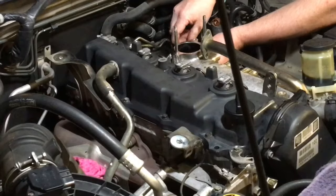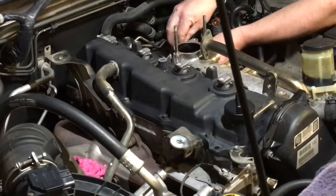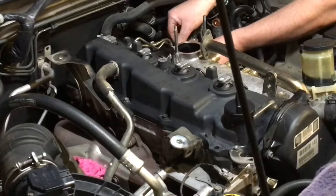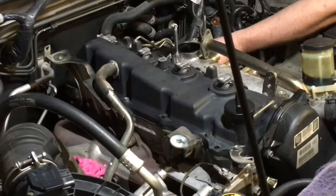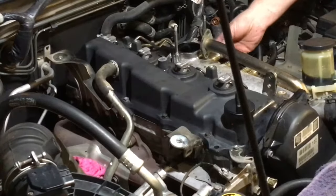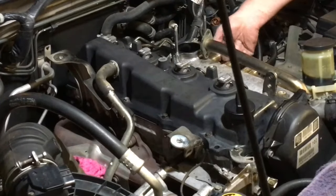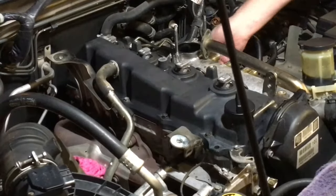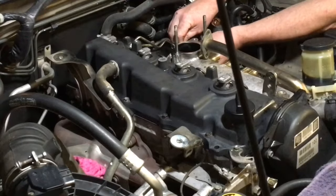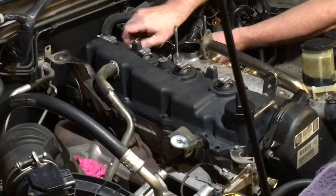Right, the way these clamps go, the flat side's got to be facing out towards you. This looks a bit unco, but that's how it is. You wouldn't have thought it goes that way, but it does. Right, we'll just sit those. These first two bolts, remember earlier I said put the furthest ones that you took off first towards the middle, furthest away, and work your way closer. So as soon as I said I need a couple of bolts, I knew it was those two furthest out to the side. Not that I don't know anyway, I'm just saying for you guys. Even better if you took note and had a think about it as well.